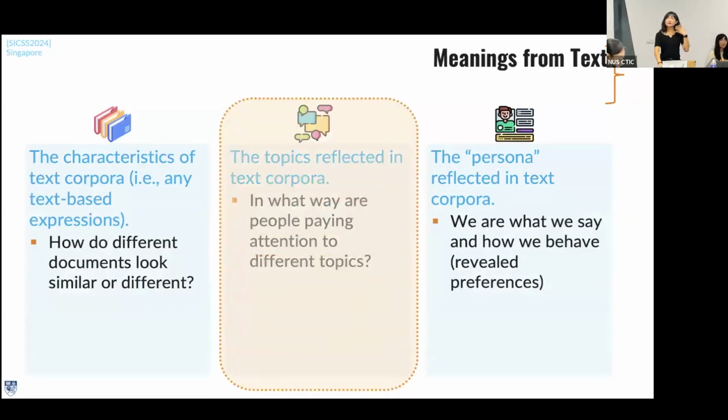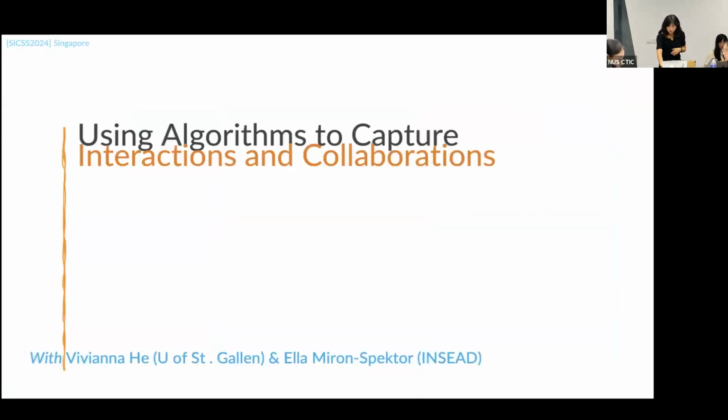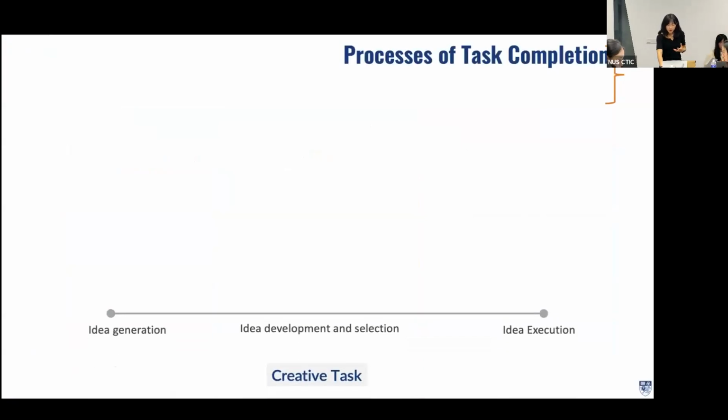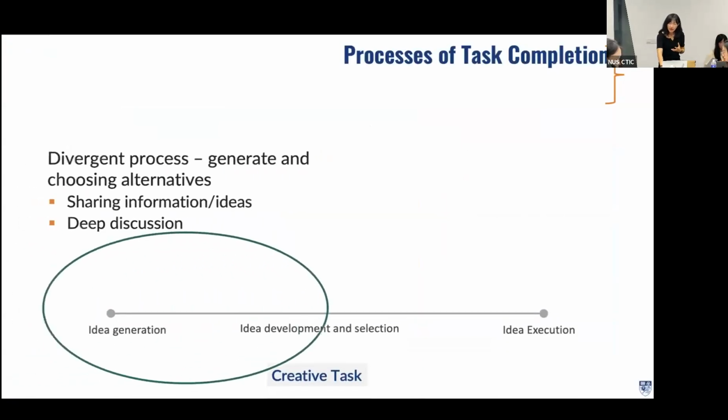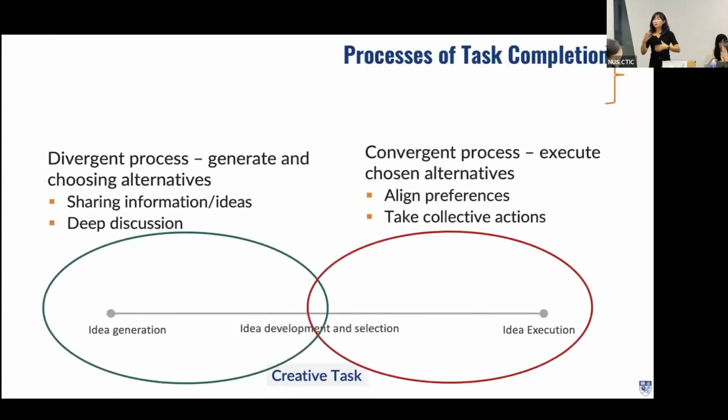And the second, of course, is about topic. A lot of times what I'm interested in is an interaction: what types of topics come up and dissipate in the interaction. So what I'm trying to capture here is the process of how people become creative. Usually we have a divergent process, talking about many different ideas, but in the end we have to come to certain conclusions to execute the ideas we're interested in.